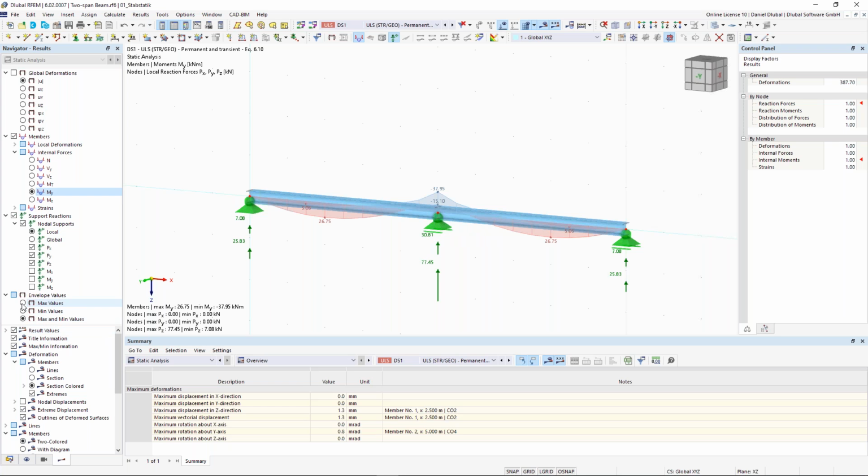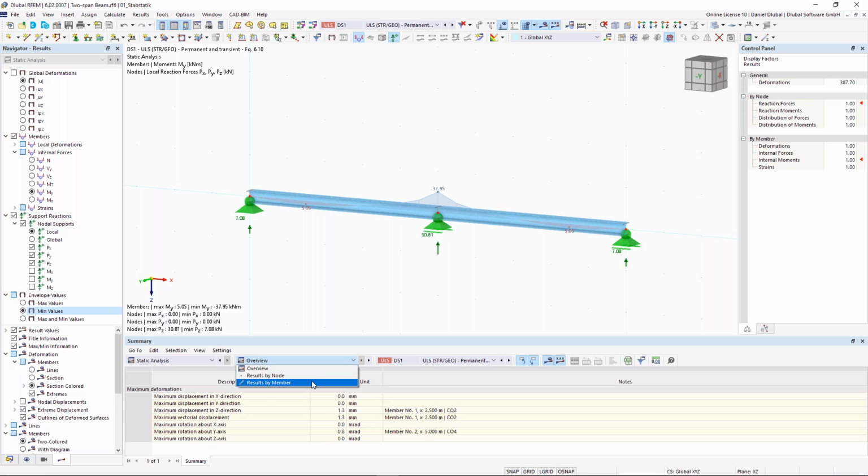And I can say, okay, please show me the maximum values. So in this case, the maximum field moment. And when I take a look at the minimum values, I see it here. So the minimum is here, minus 37. So the support bending moment. Okay, this is the summary.